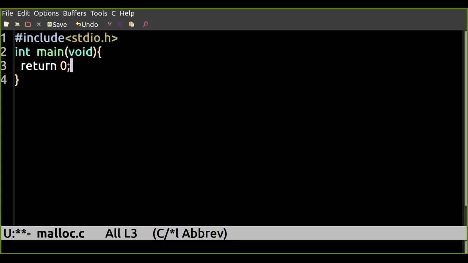We need a special header for malloc. It's given in stdlib. Before this version of C, it used to be like mem.h, which was memory, but it doesn't work anymore. So we stuck with stdlib. So the number value is 10.